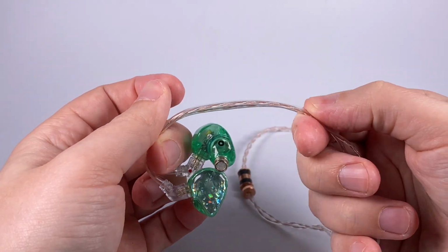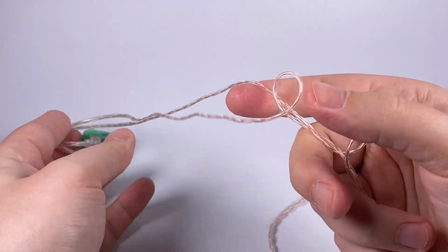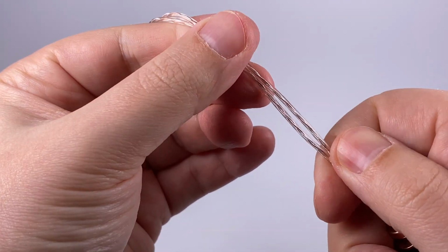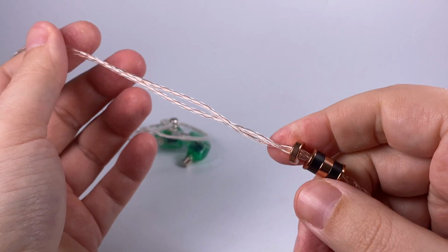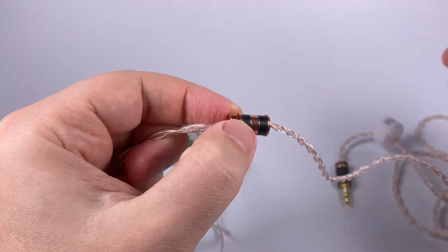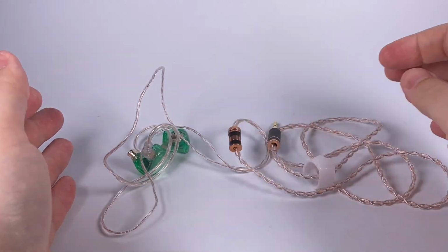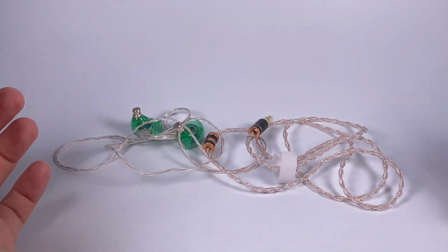There are ear hooks for better holding of the cable, and also they reduce the microphonic effect. It's almost absent. And the cable is soft, nice looking, attractive, so you can see that the wires inside have 2 colors, going to both earpieces, a nice rose gold colored splitter and chin slider, and the jack implemented in a similar style also looks pretty attractive. So in terms of design, really nicely done, as well as the accessory set and other presentation.